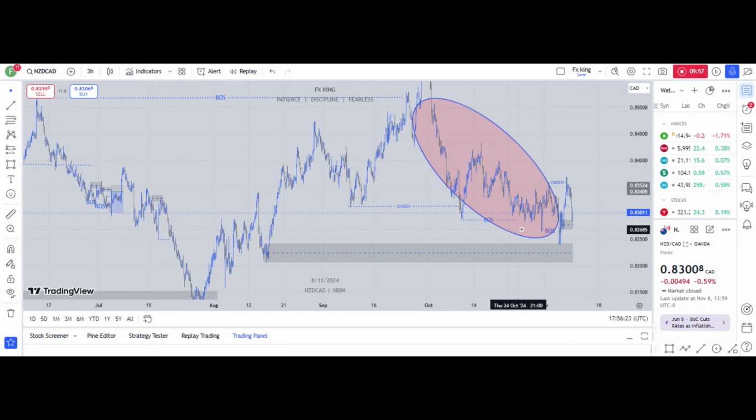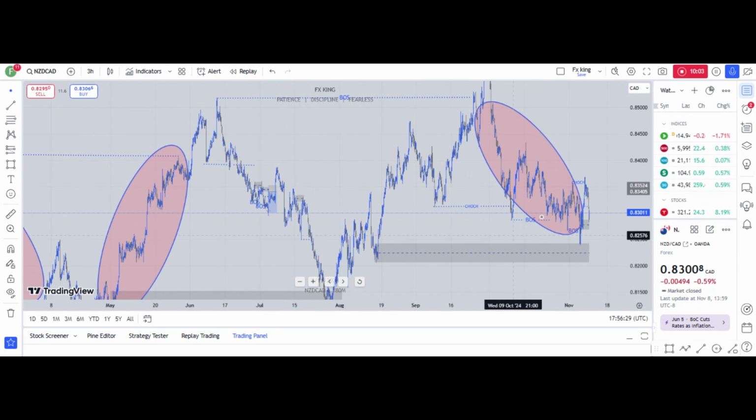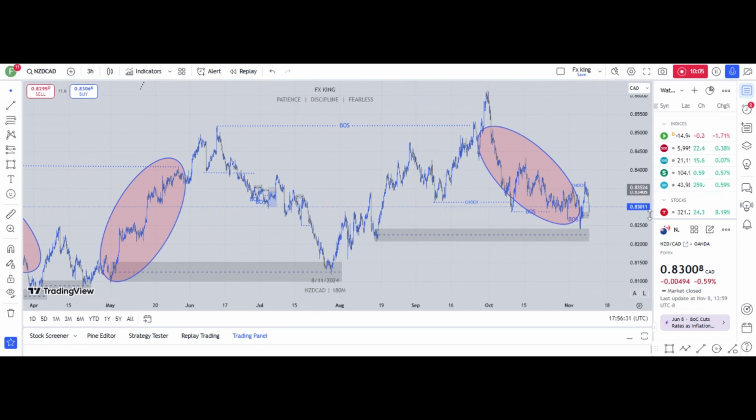As you can also see here, like I told you, it's all about when you are looking at the market. This is the 3 hours time frame. You can see that the market tapped into this zone here. It has given me a change of character here. This is why I'm looking to buy here. Now I'll be targeting this high. I've already sent it straight in the group. It's not magic.